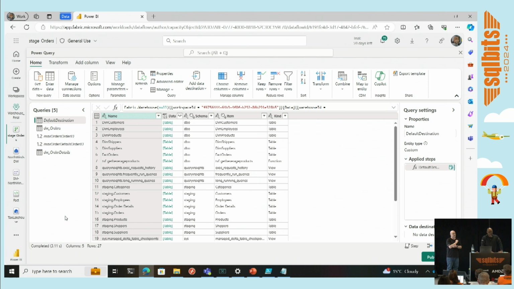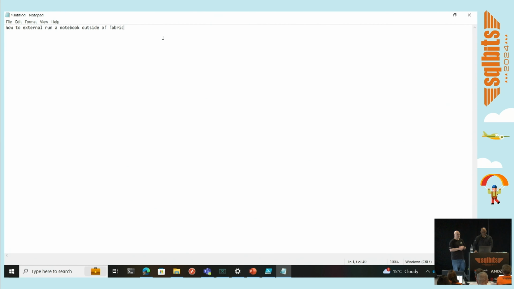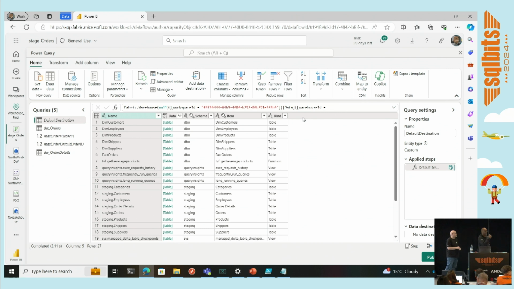The question was, are there any plans to add unique constraints to managed tables from a warehouse perspective? I don't know. There may be something in the works. We're not specifically aware of something that's coming. So, ideas.fabric.microsoft.com. It's on the roadmap with no timeline. So still go to ideas.fabric.microsoft.com. Good question, though. We don't know. Nobody knows.